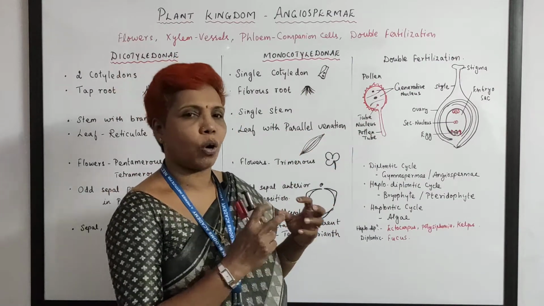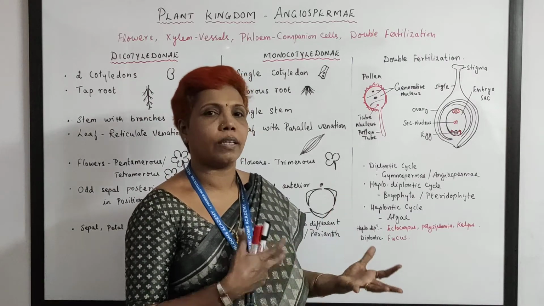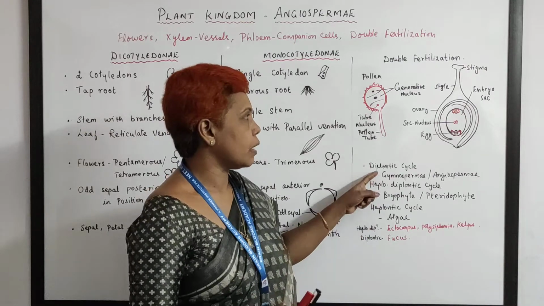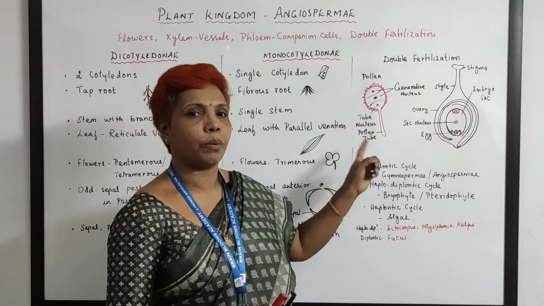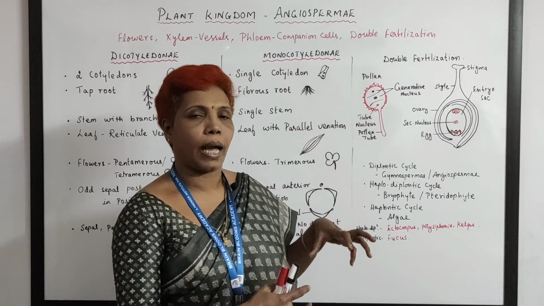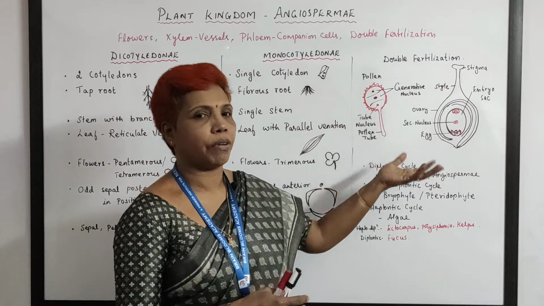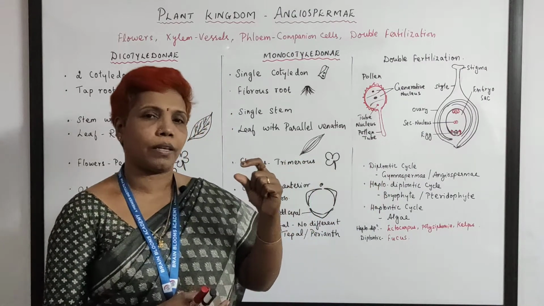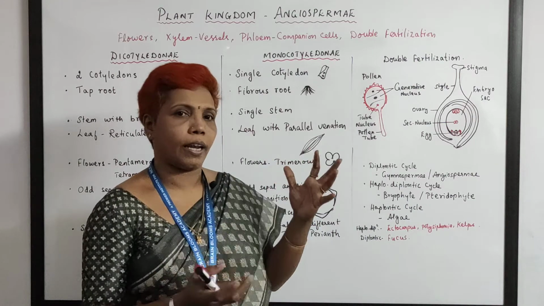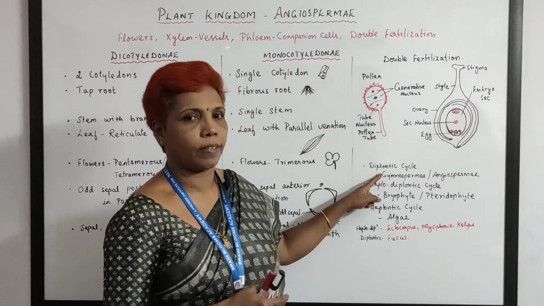And one more small topic in this lesson is the cycles we discussed: haplontic, diplontic, haplodiplontic. I just wanted to give a gist of it. See, in angiosperms and gymnosperms, both the plant body is sporophyte, 2N. Only during gamete formation they undergo meiosis and form male and female gametes. So this is a very short span in their life. They retain the haploid status. So the entire life cycle is with diploid. So that is the diplontic cycle.